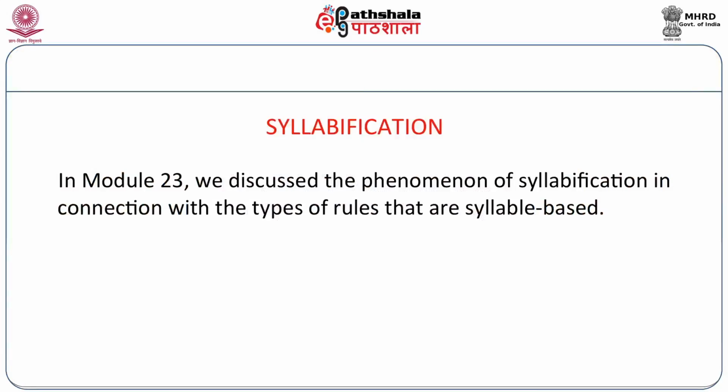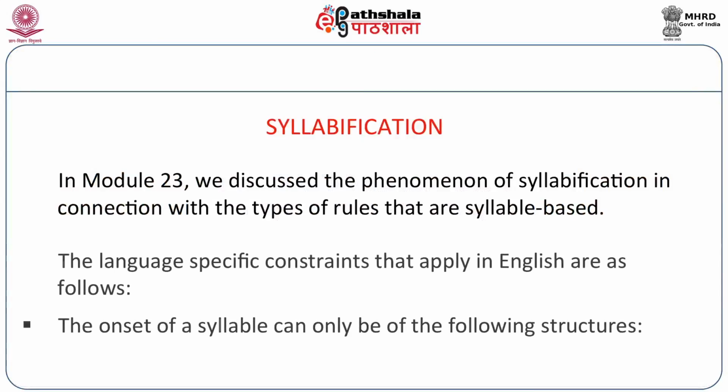When there are two consonants, then there is a division between them, and the first consonant goes with the preceding vowel, the second consonant goes with the following vowel. We looked at all these things. There we also noted that in syllabification there are, of course, universal criteria, universal rules, but there are also language specific rules.